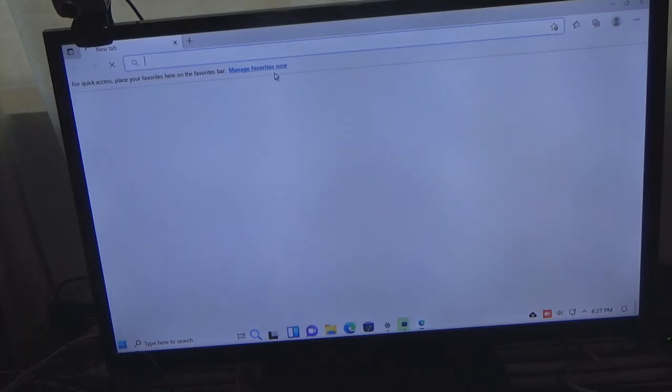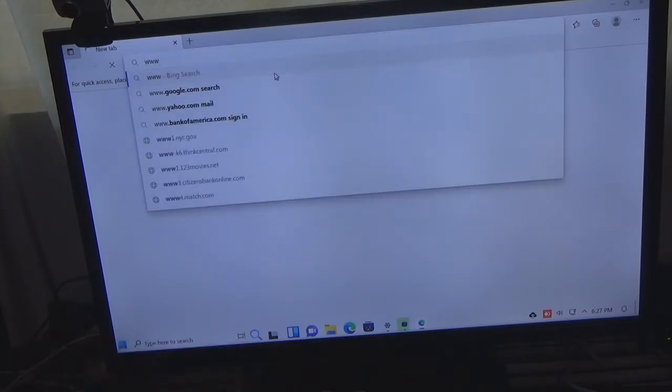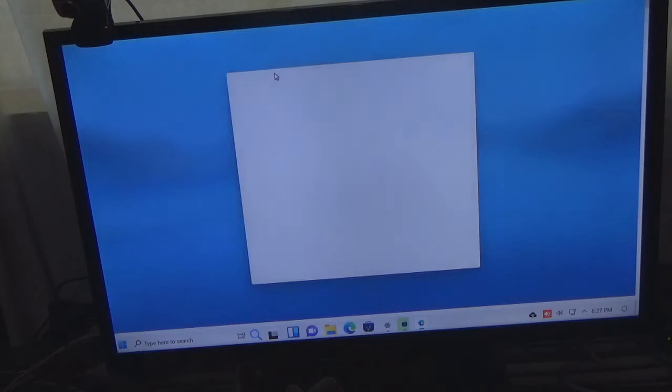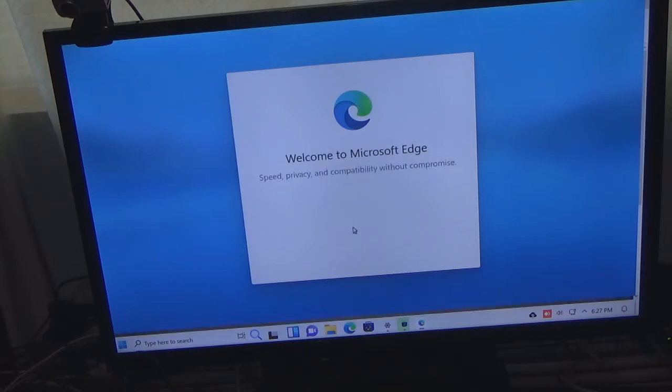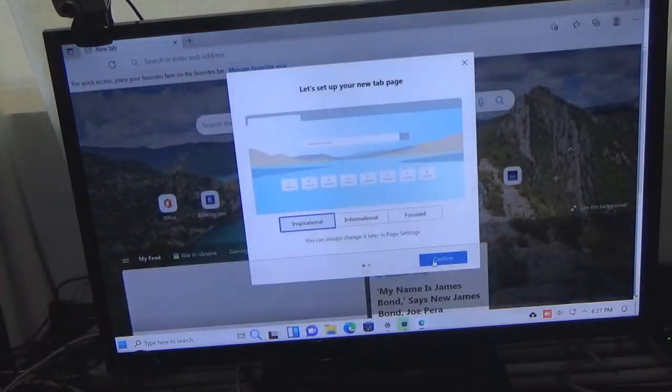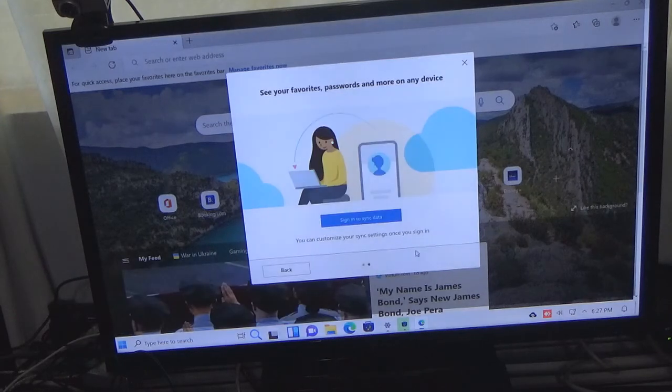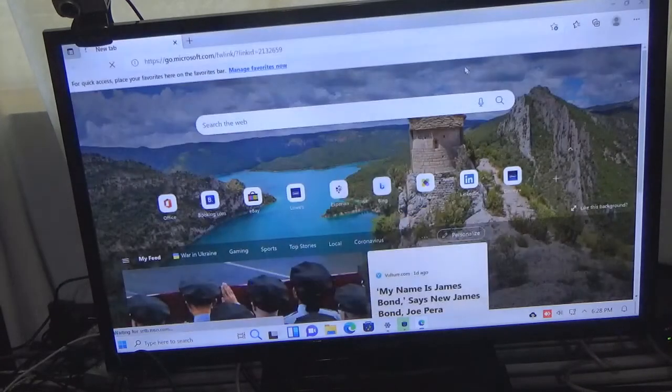Alright, so I brought up Microsoft Edge here. I forgot, they have this new installation screen. I'm just going to leave everything there. I am not going to do that.